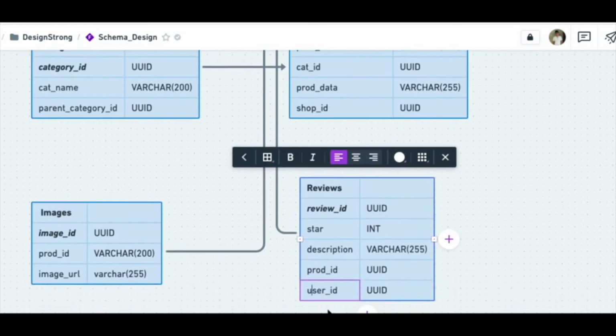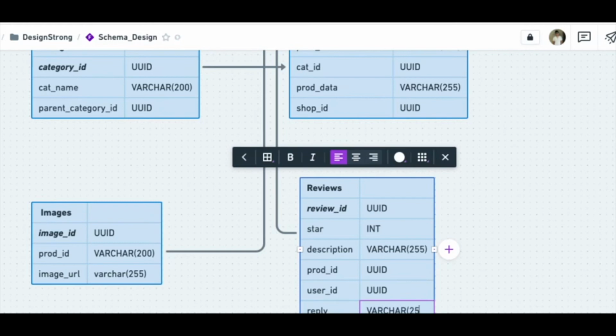Then I will have a reply ID. This will be helpful to create the table structure. Because a review can have a reply also, and like you said, reply can only come from the buyer. So in terms of ID, it will not be needed here. It will be just the reply text.